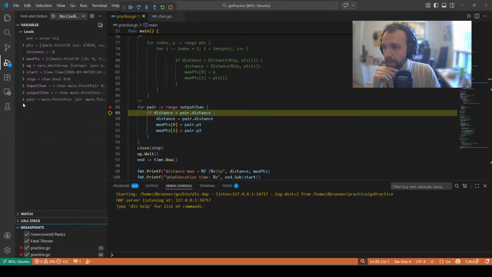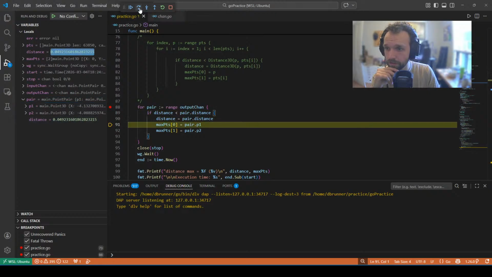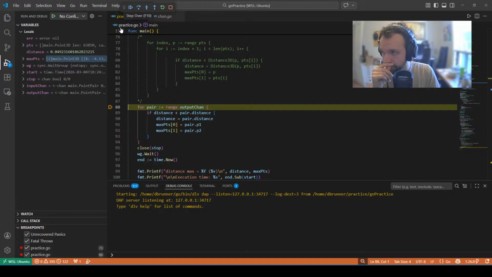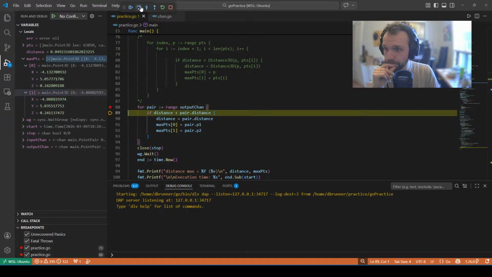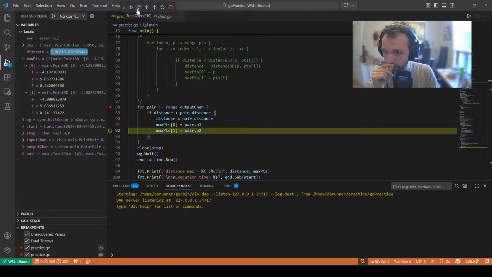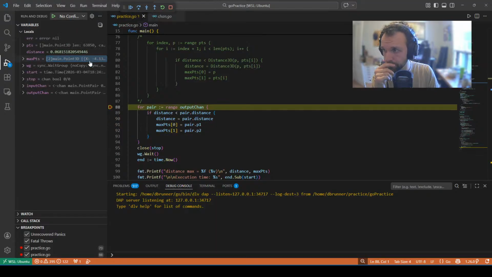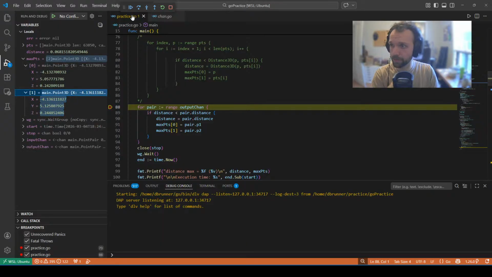So we are getting a pair from here, and that's a distance. Excellent. So our distance has changed, and so has our max points. Read from all that. Good. Distance has changed, and so has our max points. Point pair.